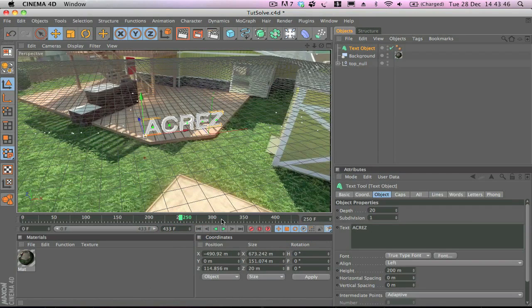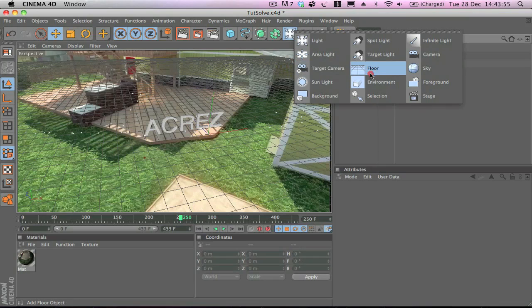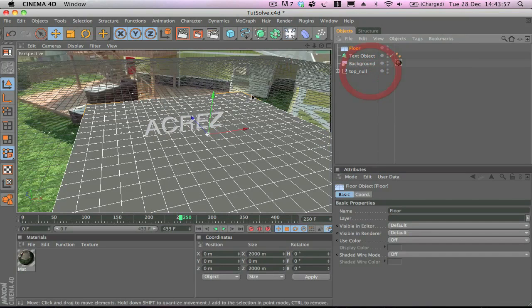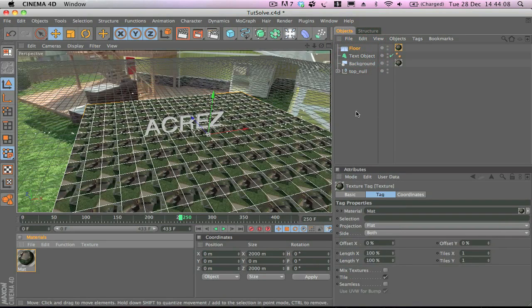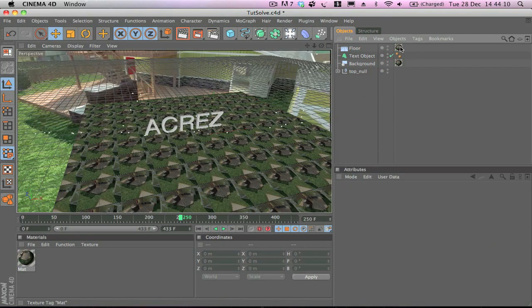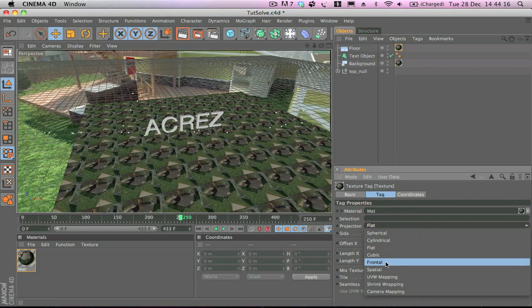Okay, so now what we want to do is add shadows to the scene, and to do that, I'm going to click on this tab, open up a new floor, and the same material that's on the background, just drag the same material to the floor, and then select the material of the floor and change the projection to frontal.